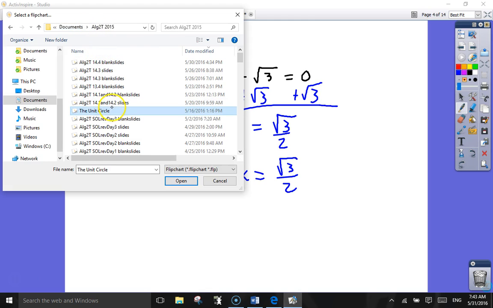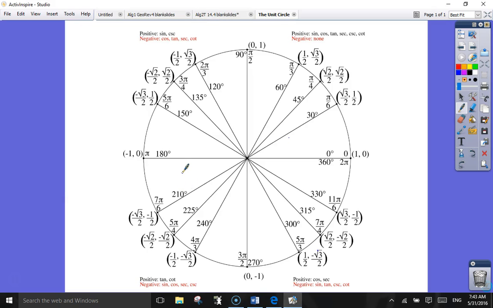Open up the unit circle again. So where does the sine equal positive square root of 3 over 2? Remember, sine is the y coordinate. So you could say it's here, and that would make the answer pi over 3, but it's also here at 2 pi over 3. And in fact, if it's at pi over 3, if I add 2 pi, I would be back at the same place, so that would solve it too. And I could keep doing that infinitely. I would keep getting back to the same place.